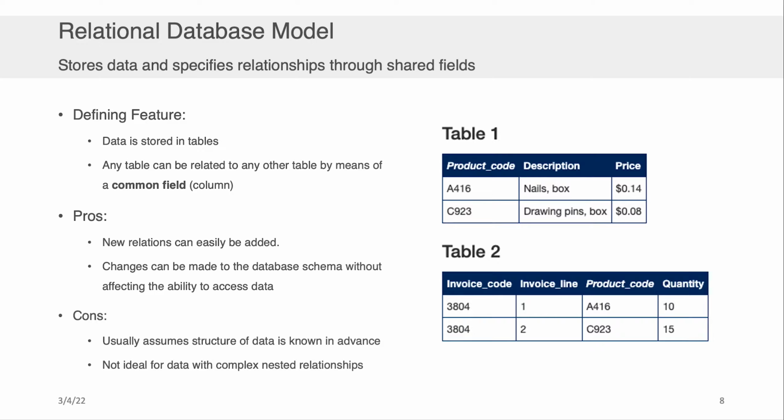So that's great if you know what those column headers are ahead of time. It's not so great if you have no idea what those column headers are, or those column headers could change depending on the client, let's say you're working with, or the kind of problem you need to solve, and so on. So for those kinds of issues where you don't really know exactly what the structure is, or the structure could be very nested and hierarchical, sometimes NoSQL databases are preferred for those cases.